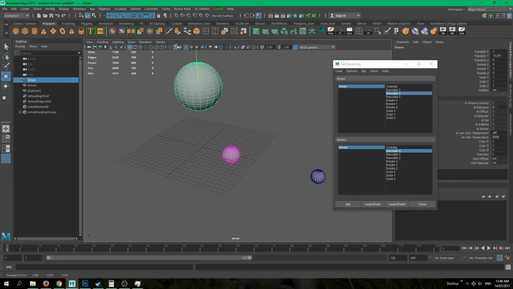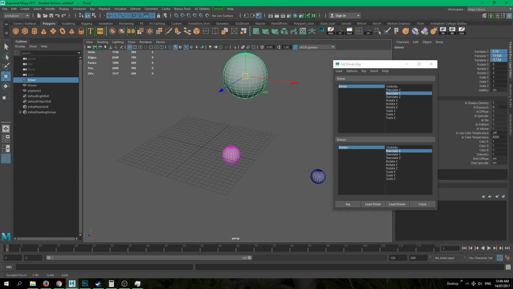So this is similar to what we were able to achieve with our Connection Editor, but you get more control over what you're actually doing. We can also hook up other things to this. We could hook up the rotation values and things like that, and we would just have to create more keys for this.